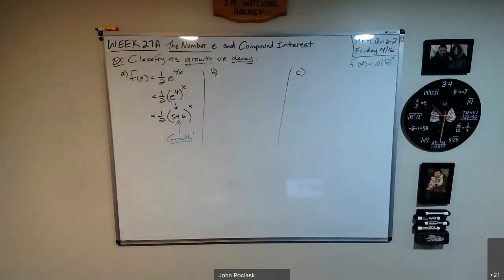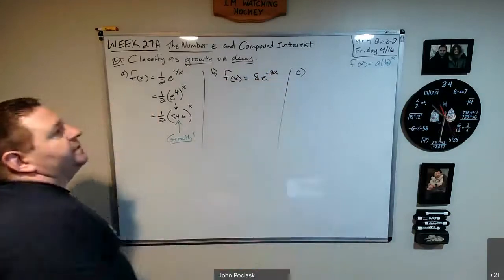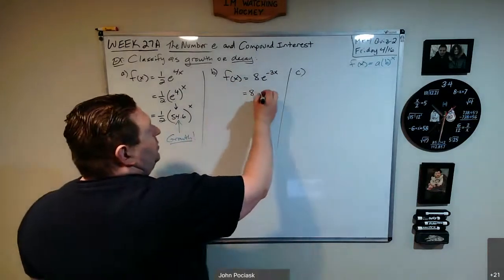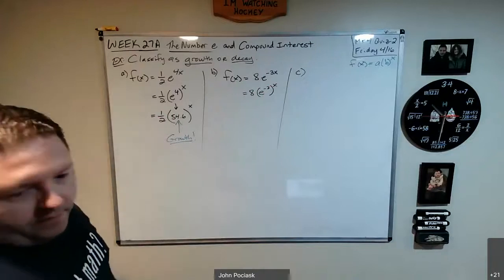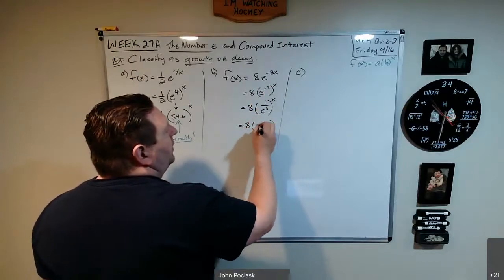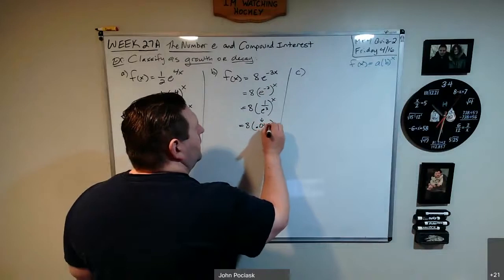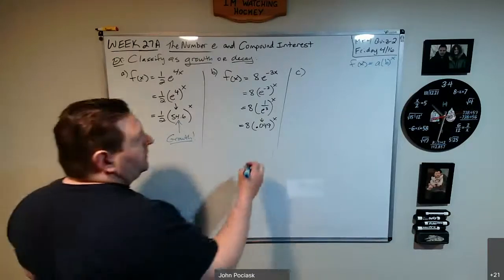Let's do f of x equals 8e to the negative 3x. So it starts the same way. You take the x out of the expression, right? And now e to the negative 3. I mean, you could write it as what it is, which is the reciprocal, but eventually you're going to have to go into the calculator and figure out, well, what is that? You know, what does that have a value of? And so e to the negative 3. Well, it's about 0.049 or 0.05. Okay. And that number is between 0 and 1. So that's decay.